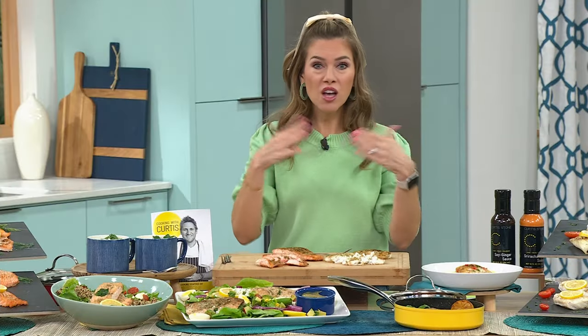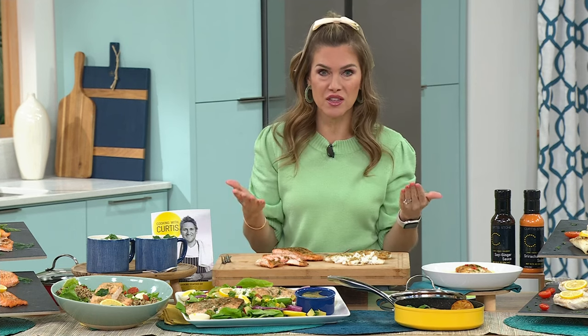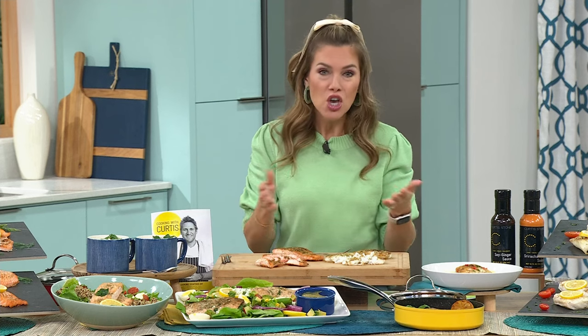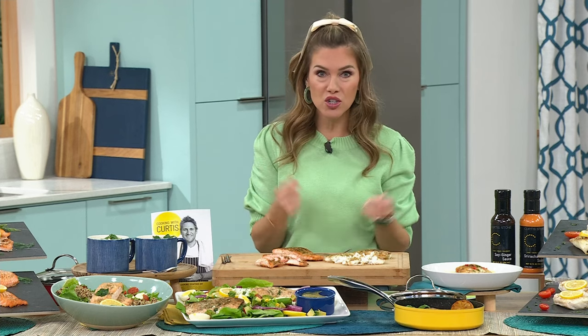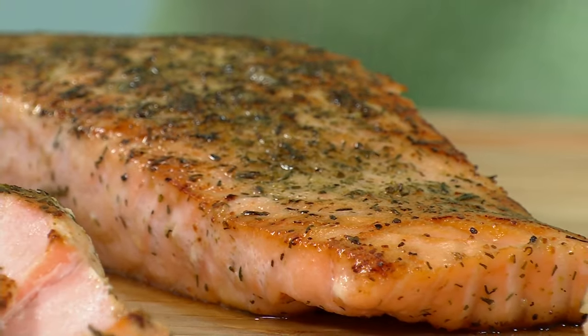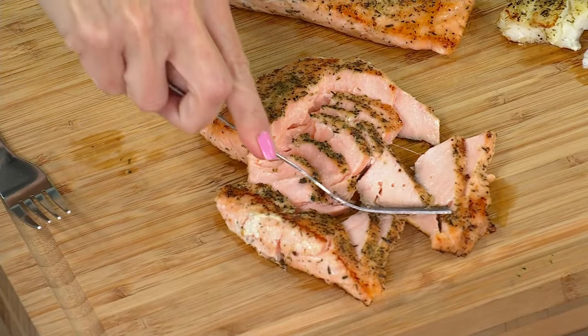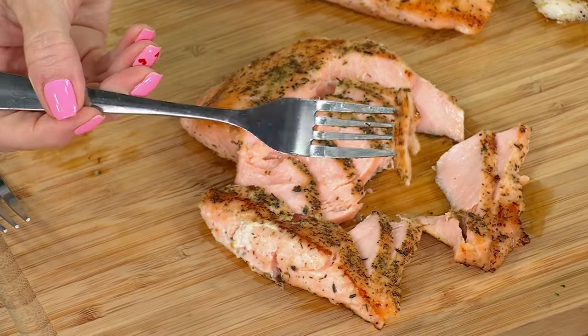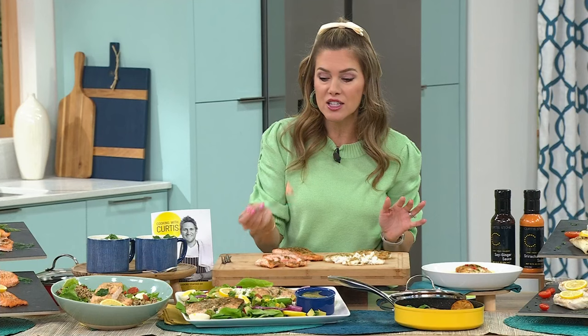That is the one where when you have people coming over, you say, you know what, let's stay in tonight. It's hard to even make a reservation these days, and then think about how much you're spending. You can sit at home, put this on the grill, put this in your Chef Curtis Stone pans. All you do is take one out of the freezer — they are flash-frozen individually. For a person like me, I can come home and just indulge in this beautiful, delicious salmon all by myself. You don't even have to season it — it is so flaky and delicious. That's why you made this a huge customer pick.